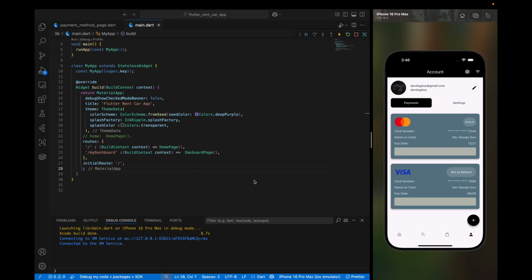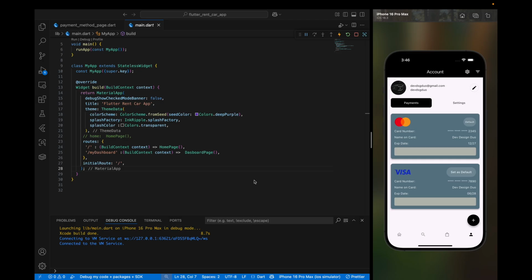To another Flutter tutorial video. In this video, let's keep building our rental car app. For today, we'll learn how to add forms in Flutter. So for that, let's create a new page that allows a user to register payment cards inside of our application. By the end of this video, you will not only know how to implement forms in Flutter, but also how to make them robust, user-friendly, and production-ready.